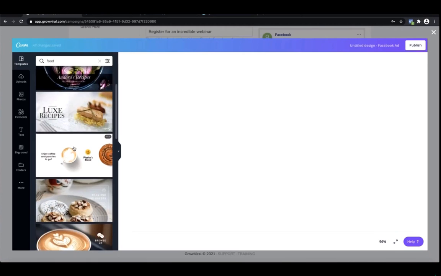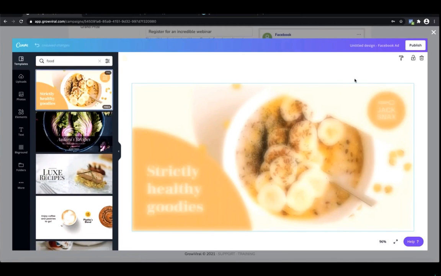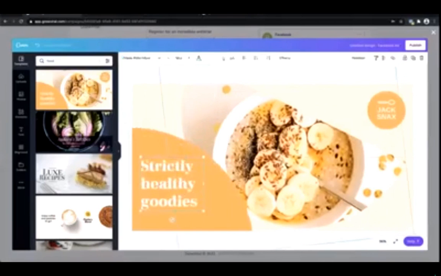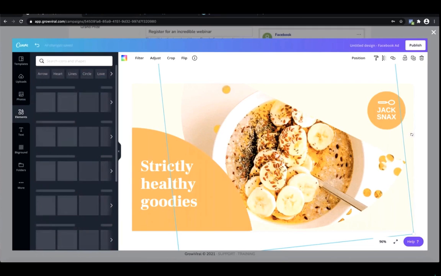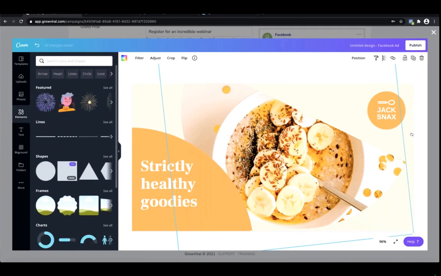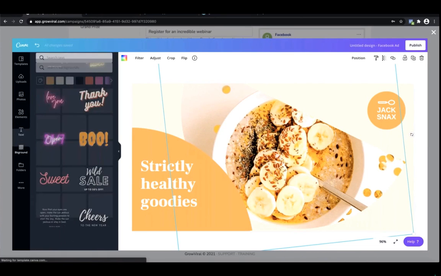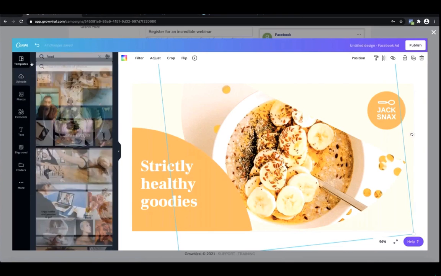There's a lot of good ones here. Let's just pick one. So this one. I could replace this background image with my own background if I want. This is a full editor, so you can do everything in it. You can add a background, you can customize it, you can add photos to it, you can choose from thousands of photos in here. You can add different elements, different effects, different shapes. You can add text effects, you can add a background effect. There's a lot of stuff that you can do with this, so it's really, really cool.